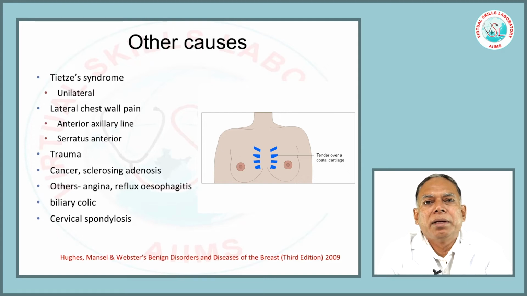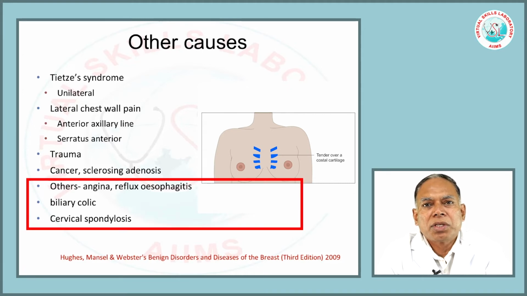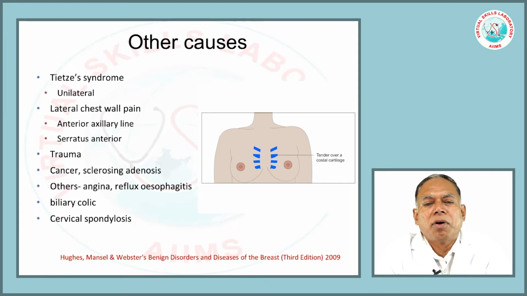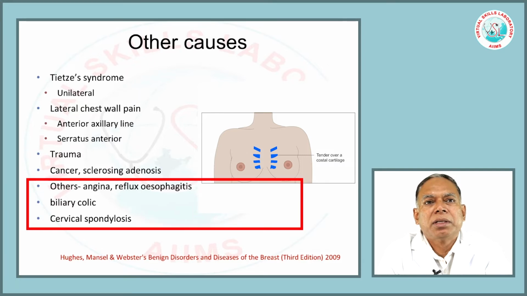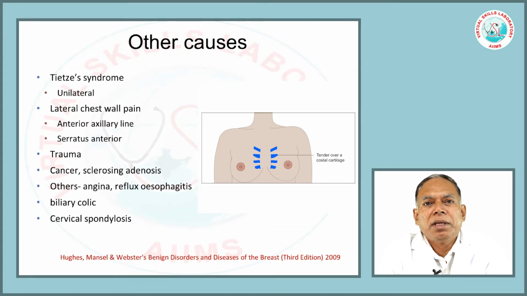While evaluating the nature and etiology of pain in a lady presenting with mastalgia, we should rule out other causes of pain arising from organs like the esophagus in the form of reflux esophagitis, gastritis, angina pectoris, biliary colic, pain of pancreatitis, and referred pain from the cervical spondylosis to the pectoral region.